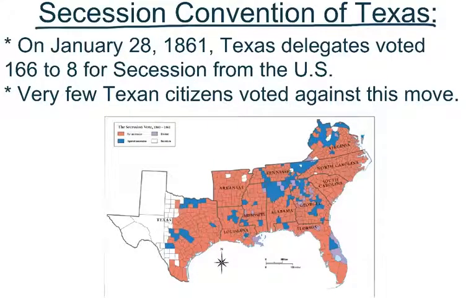Now, very few Texan citizens voted against this move. Here in this map, you can see exactly which counties voted for secession, and which counties in Texas did not want secession. Secession, being leaving the United States, is in orange, and deciding to stay with the United States is in blue. As you can see on the map, some states are fully unanimous that they do want to leave the United States, South Carolina, North Carolina, and there are some states like Texas that have white areas, which is undecided or did not return, or the purple, which is divided, right? Now these Southern states are coming together to form the Confederate States of America, and this is what leads us into the U.S. Civil War between the North and the South.